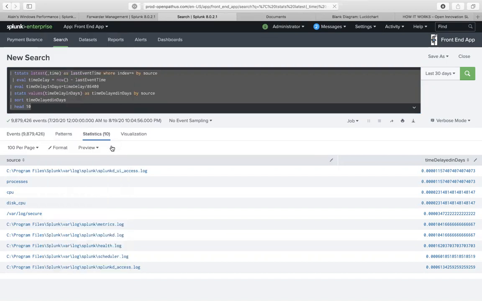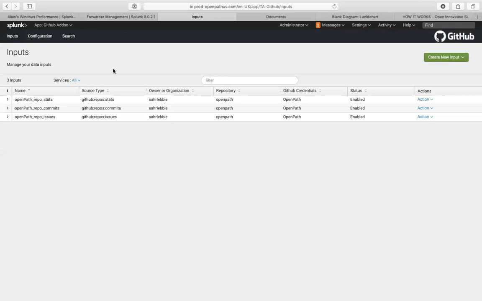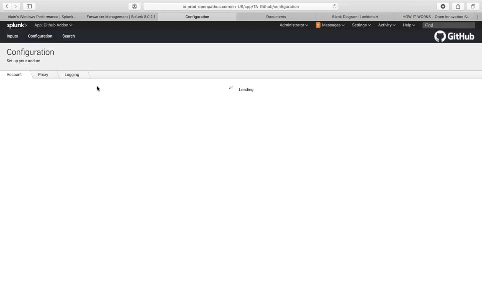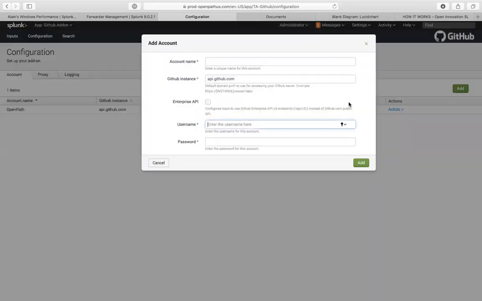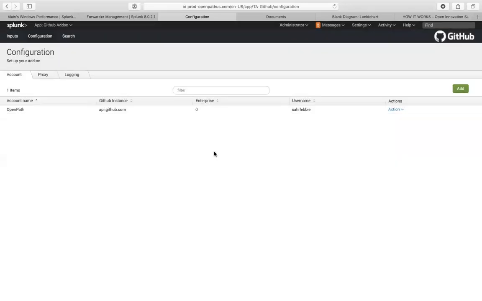So I installed the GitHub add-on a few days ago. Essentially what I did is I went to configuration. First you have to create an account, right? So does anyone else have a GitHub account? I think I do. I can't remember my login, but I do have one.